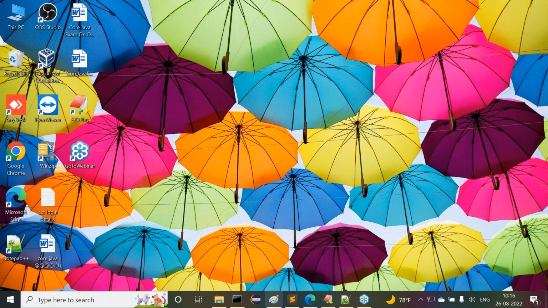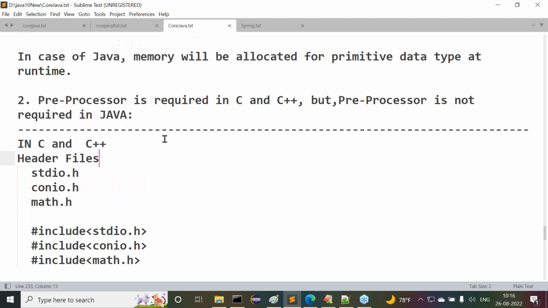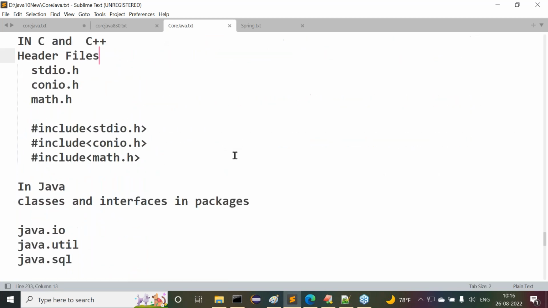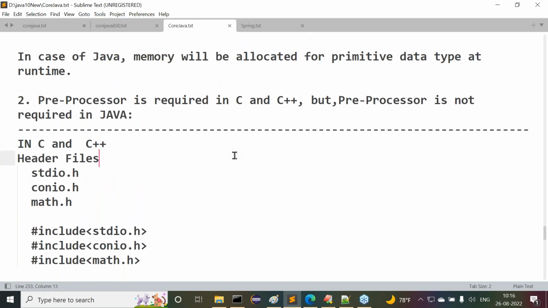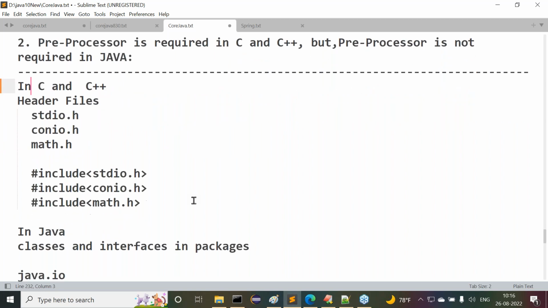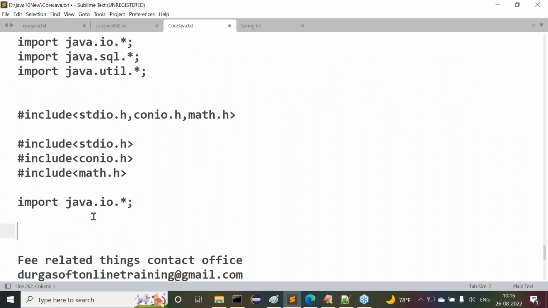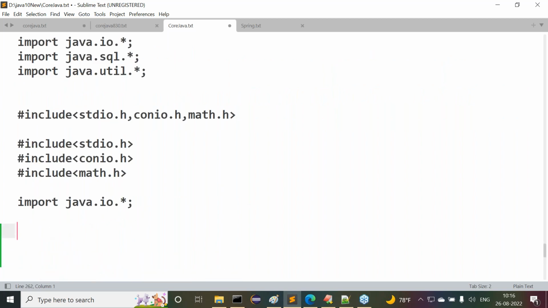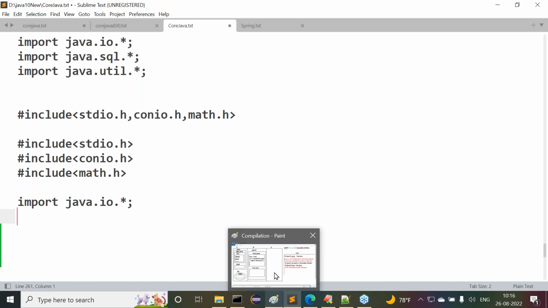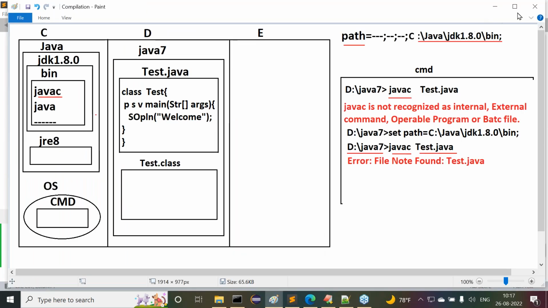Check it. What we completed in the last sessions. I think so. We are discussing that the pre-processor is required in C and C++, but the pre-processor is not required in Java. I think we had some information about this pre-processor related topic. All right, sir. Just let us see one time about this pre-processor and its content here. What we have seen in the last class. Initially, I have given the location of the pre-processor, the topic I gave in the last session.